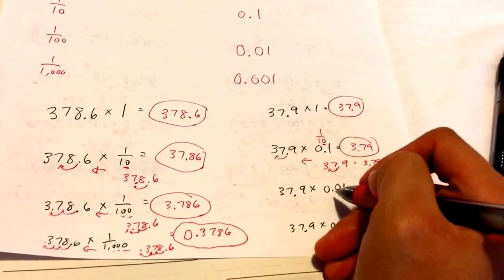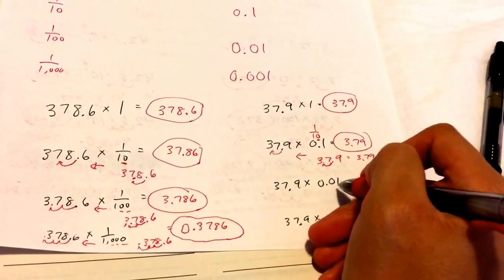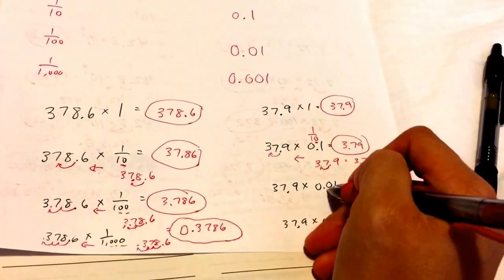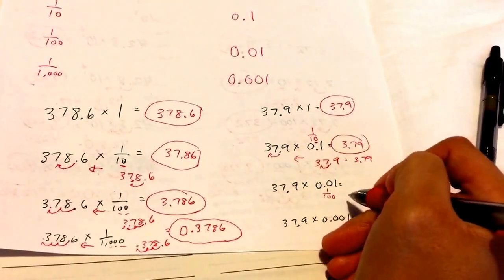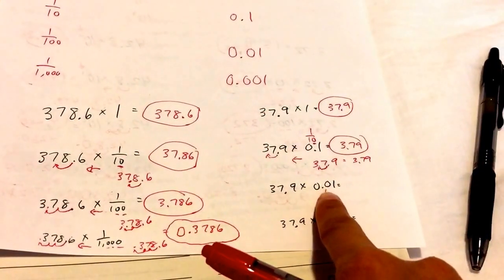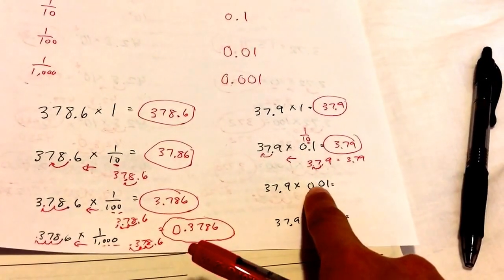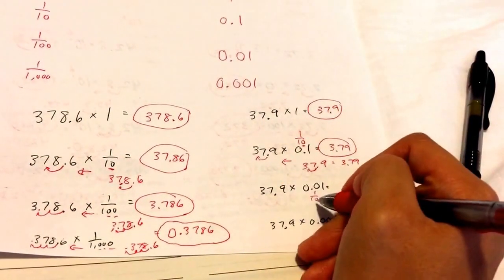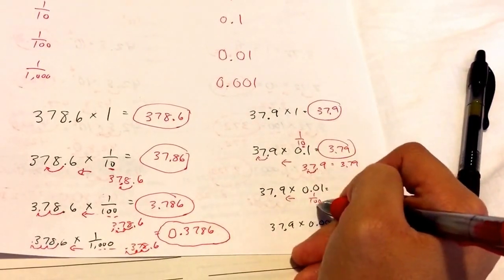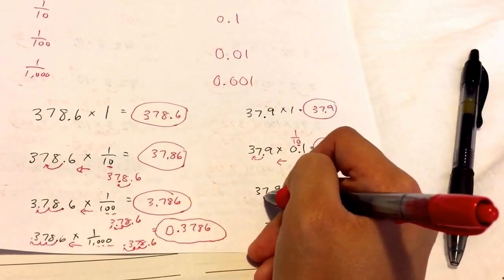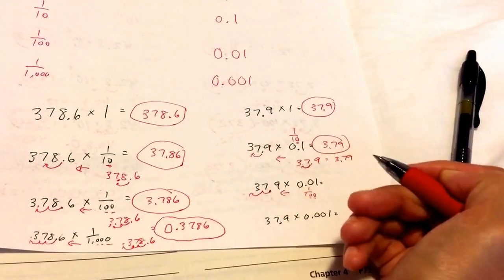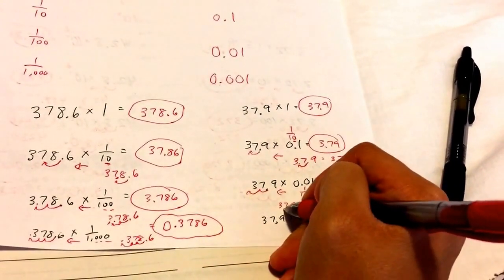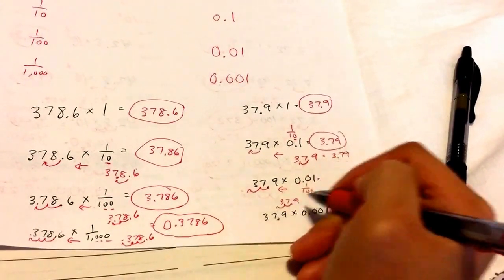Then we're going to do the same thing for here. Instead of looking at this as 1 100th as a decimal, I'm going to change it to a fraction. Keep in mind, I know that this is the fraction because here's the decimal, that's the tenths, the hundredths, 1 100th. Which means I'm going to move it to the left 2 times, 1, 2. And so I'm going to take this decimal, and I'm going to move it 1, 2. And so it goes in front of the 3.